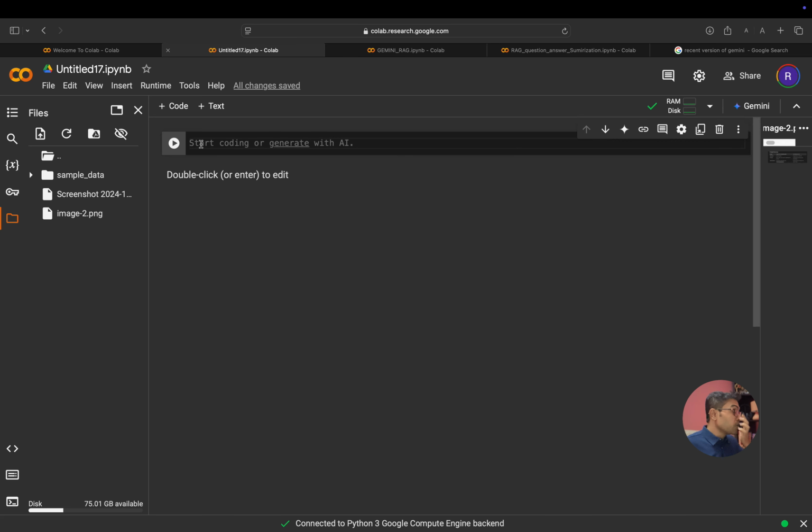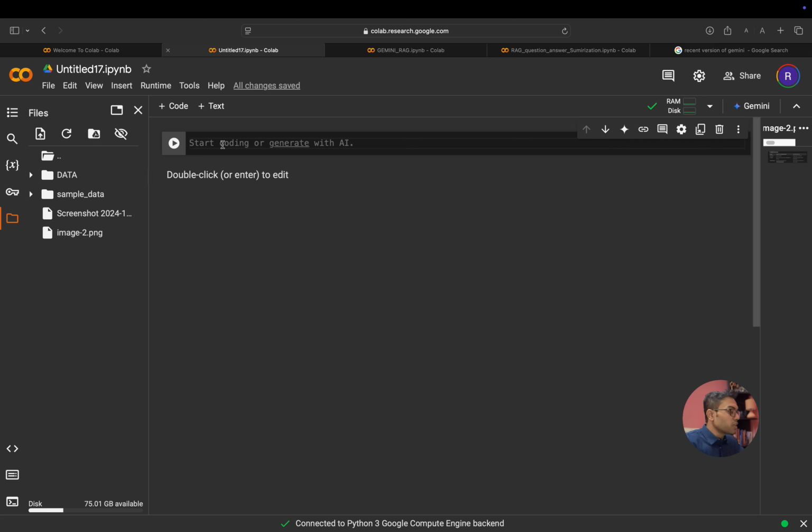So I'll quickly upload the PDF. I've created a folder called data, and I'm going to upload a PDF. The PDF is going to be about paracetamol that I've taken. My previous sessions were also based on this PDF itself. Just to show you, this is the PDF that I've uploaded here, paracetamol. Let me now quickly go into the coding.